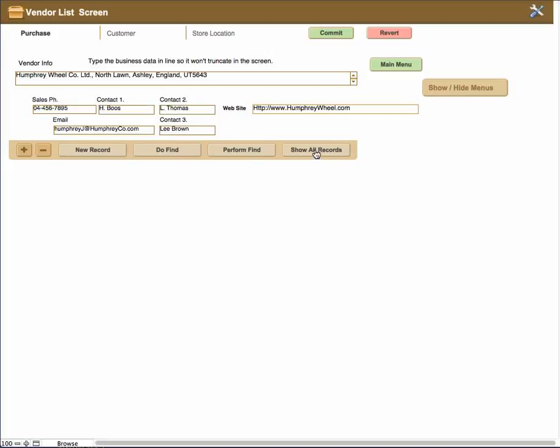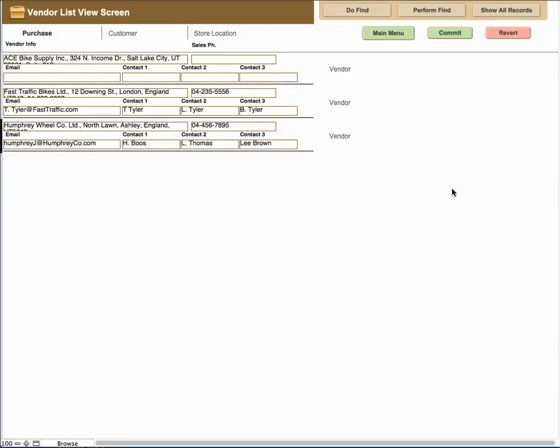If I jumped out, I'm just going to do this to show you this. If we go back out to the list view and you do a find in the list view, it's going to reduce the number of records here, but it's also going to reduce the number of records viewable within the individual record. So if I jumped into one of these and tried to scroll up and down in the individual records, the records that are not currently in the found set would not be available to me.